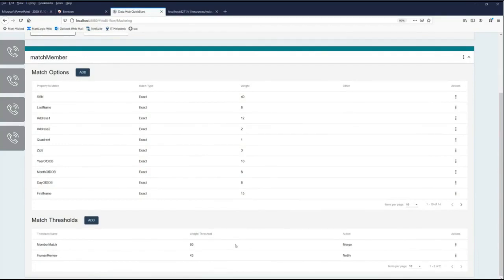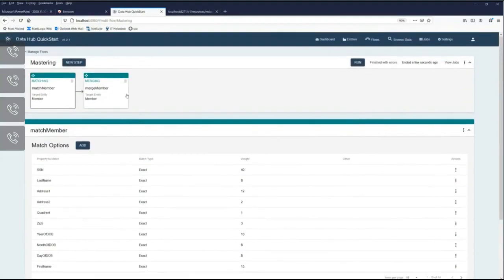And in this case, MarkLogic has done something unique to other mastering systems. We've created another threshold called human review, which is, it's kind of close, but we want someone in the loop to be able to confirm before we match these that these are in fact the same person, because language is ambiguous with infinite possibilities. So let's get a human in to look at it.